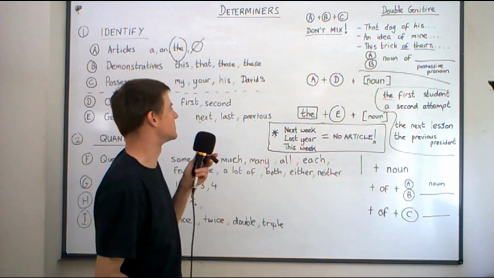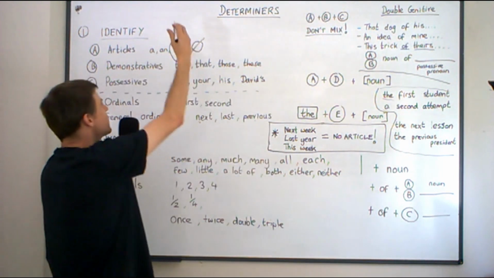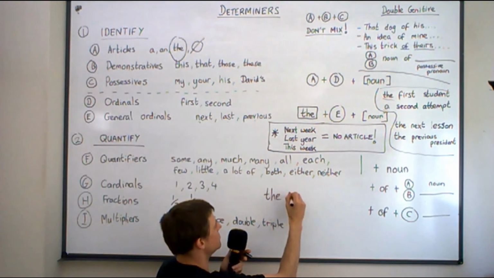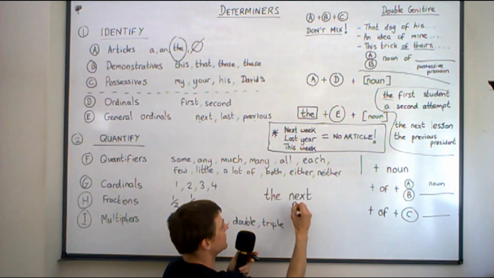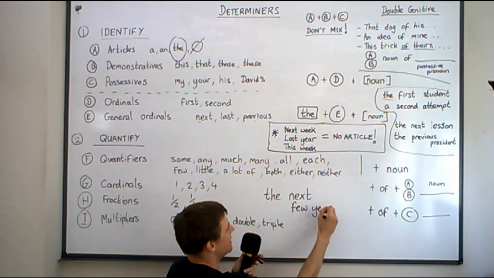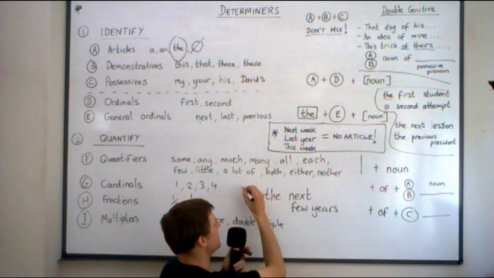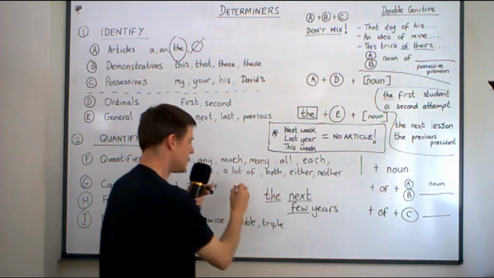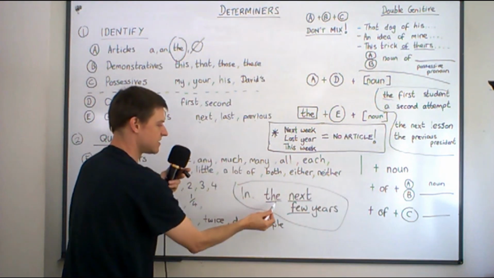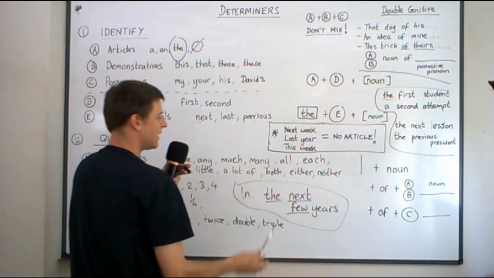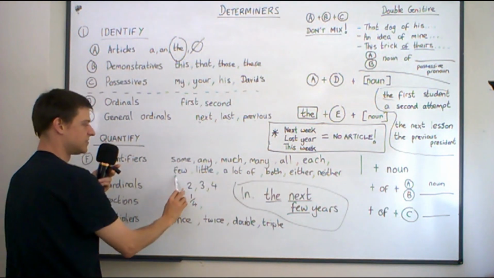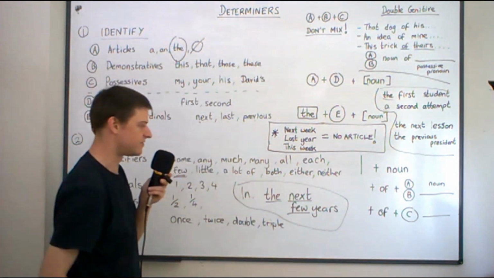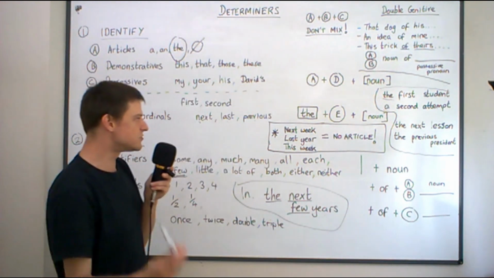And when I think about it, if we want to use 3 determiners in a row, for example, the next few years, if I want to say something like, in the next few years I'm going to make hundreds more videos, in the next few years, now then with the and next and few, that's actually 3 determiners in a row: the, next, few. Few is here in quantifiers, you can see few right here. So if we use 3 quantifiers together with the years, then we really do need a the.